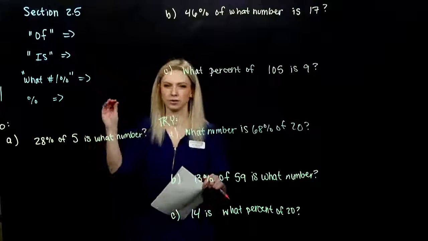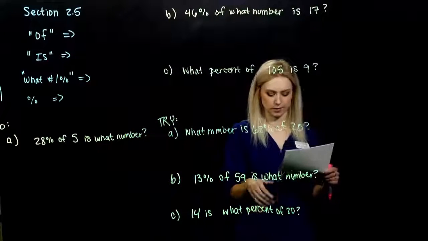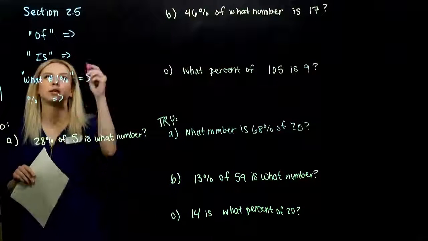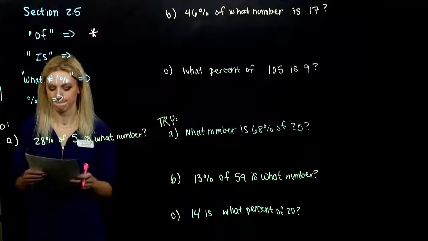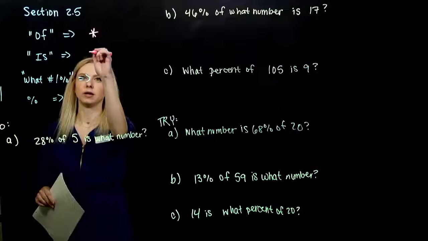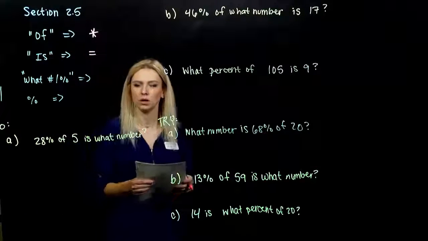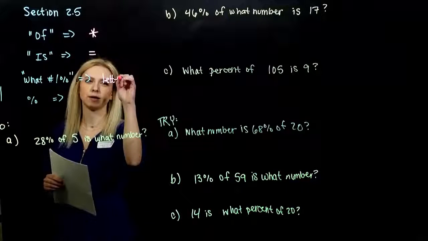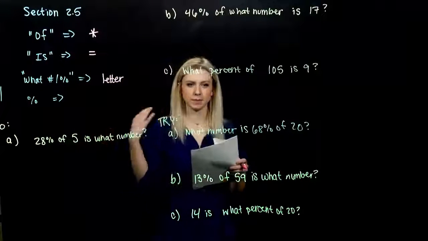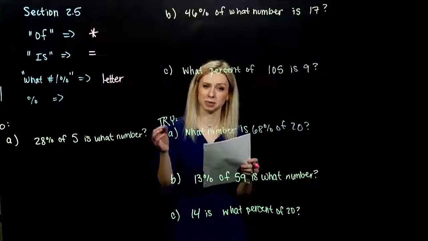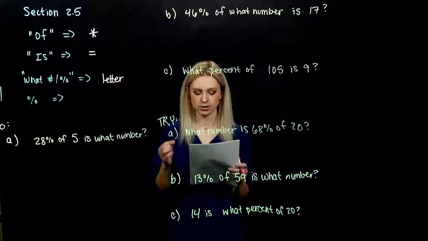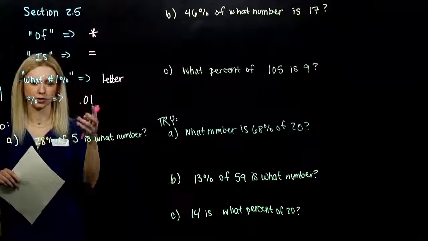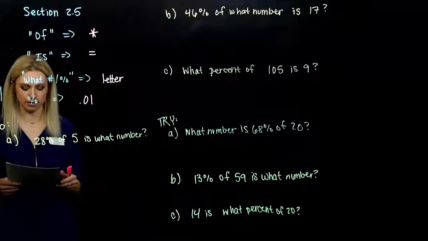We want to be able to take more complicated examples than that and find a solution. So, we need to break down the words. What does each word mean in these sentences? Key words in percent translations. The word of means multiplication. Is always gives us equality. What percent or what number we can choose any letter that we want, any variable to represent. Percent means per 100. As a decimal, what does it represent? Because in equations, we need to have percentage as a decimal. 1 per 100 as a decimal looks like that.